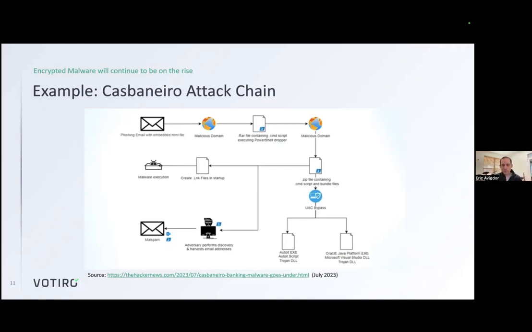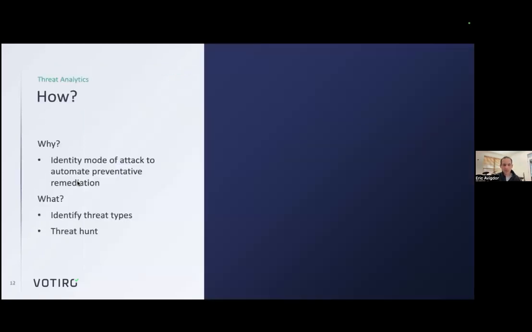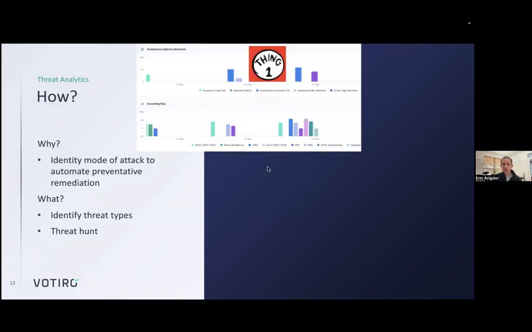Why all of that multi-step scenario? Because that is an easy way to evade the security controls you have in place. If you knew that that type of attack is actually happening right now, you may be able to prevent it in the first place. So how do we do that? Let's start with our 1, 2, 3 action mode that we started earlier. We want to identify the mode of attack so we can take preventative remediation, and then add that information into threat hunting.